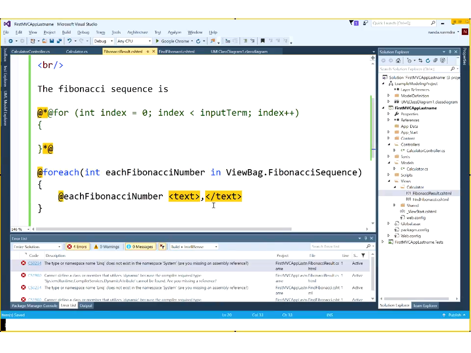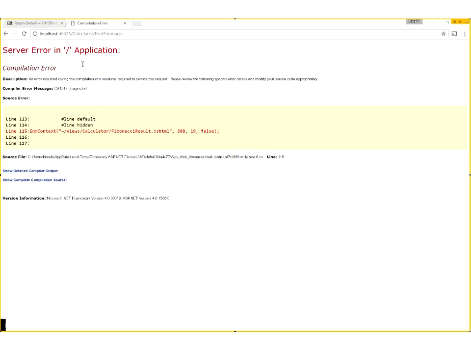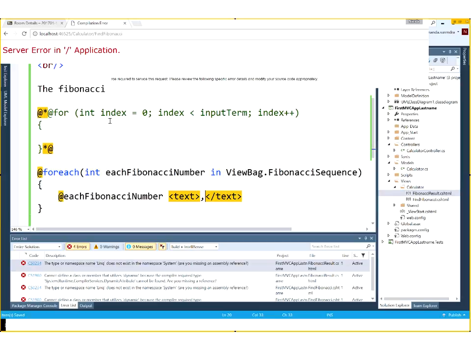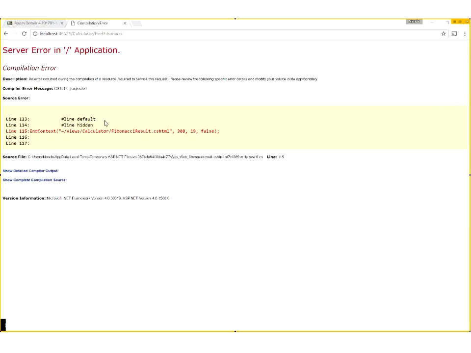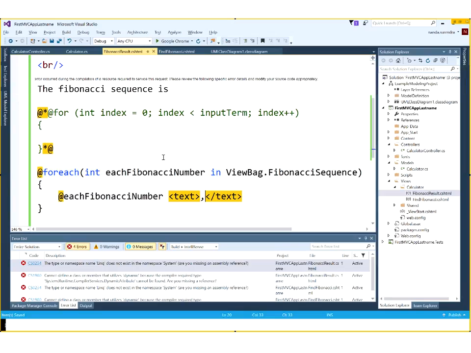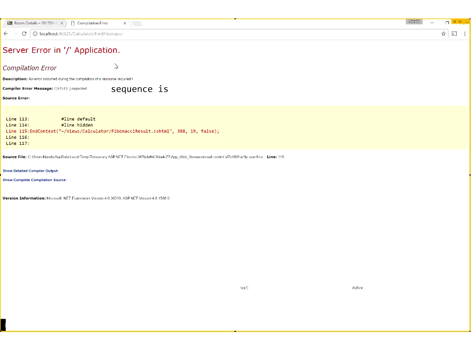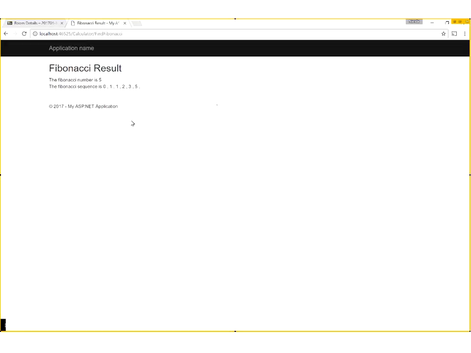So basically I'm trying to say, give a comma as some HTML text between each of the numbers. Let's go ahead and try this. I save it. Anytime I'm making changes on the view, usually once you save it, you can go back, refresh, and you can probably see the results.